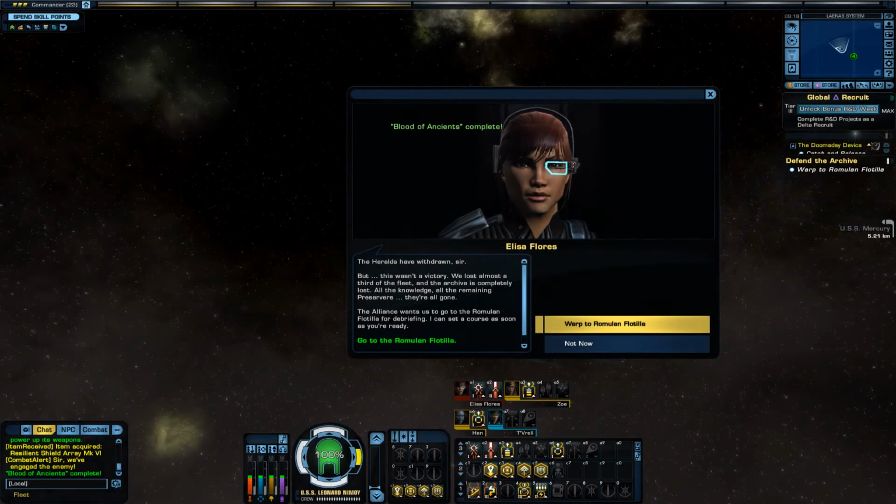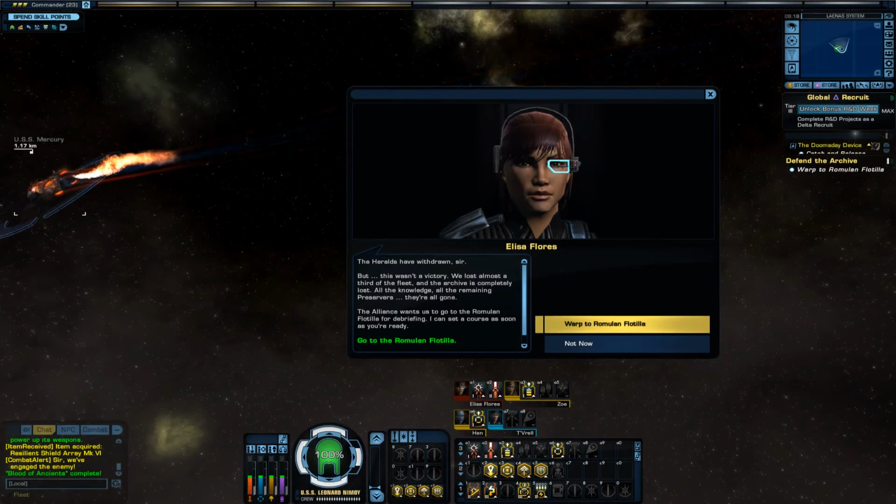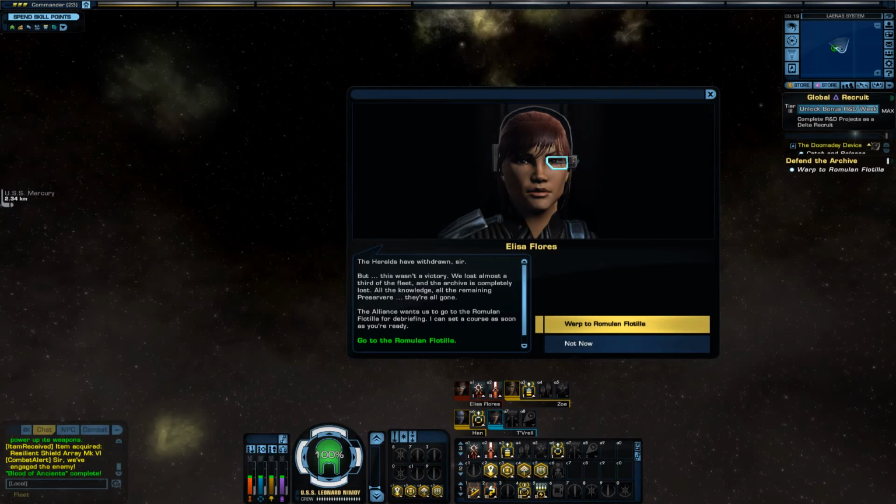The Heralds have withdrawn, sir, but that wasn't a victory. Well, of course it wasn't a victory! What are you gonna call this? A half victory? We lost almost a third of the fleet. Oh yeah. Hey look, it's a British ship. And the archive is completely lost. All knowledge of the remaining preservers is gone. Oh, so much for saving them.